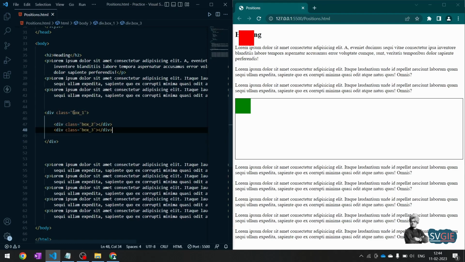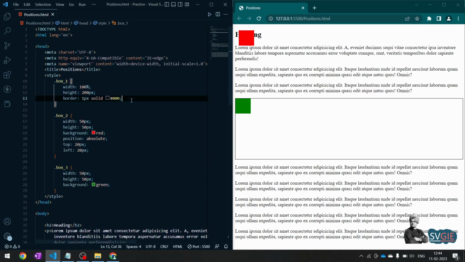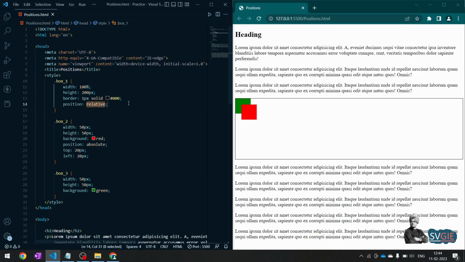So for the parent div or parent class we have to apply position relative. By applying this, what we are saying is that the positioning should be from this box only.